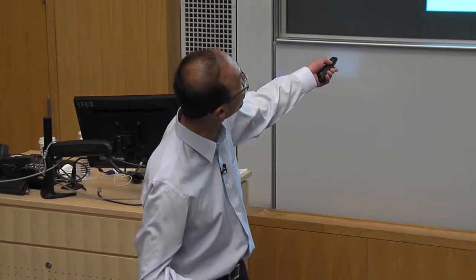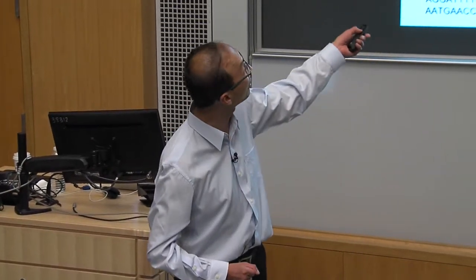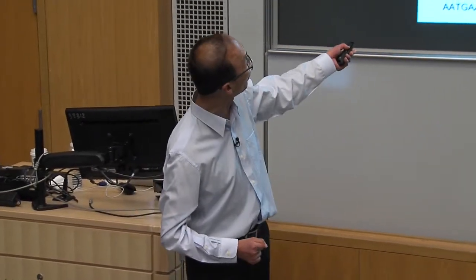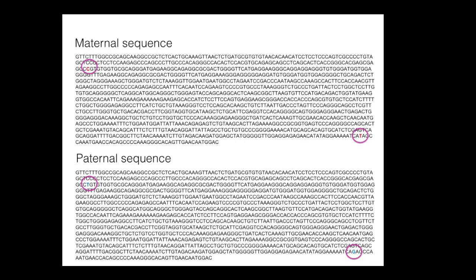Two chromosomes, almost identical. But the word 'almost' is important — the fact that they're not identical is very important. These so-called variations — in other words, differences — contain a lot of very useful information. Information about, for example, predicting susceptibility to certain diseases. These differences are called single nucleotide polymorphisms, SNP for short. And whenever people want to sequence a genome, they want to essentially know what differences — what variations — you have. For example, there's a SNP responsible for breast cancer (BRCA), which is a very strong predictor that you will get breast cancer.